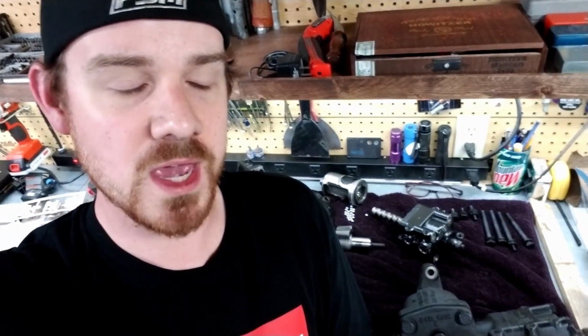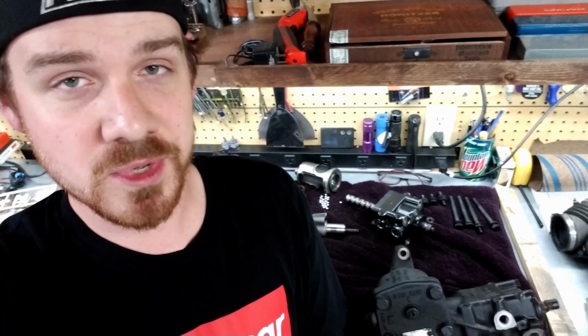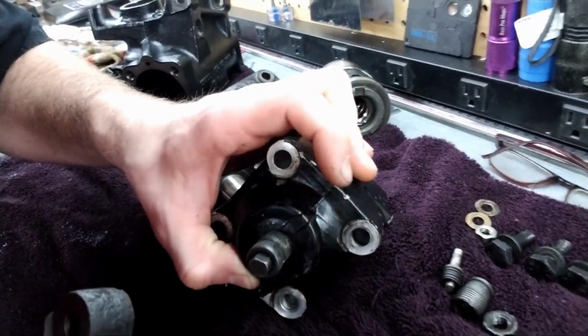So Stefan's kit is pretty comprehensive. It comes with 23 new ball bearings to replace these worn out guys back here. It comes with new needle bearings that go inside of the case, as well as the seals and O-rings required to reseal the entire thing. Not to mention the little plastic cap that goes on the outside right here, which you can see I cracked when I was removing the thing just because I was kind of in a hurry. I wasn't being very patient about it.